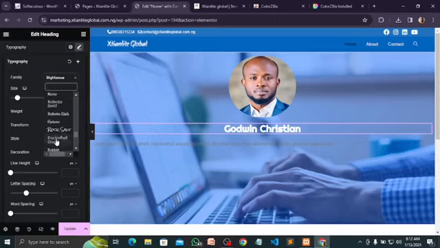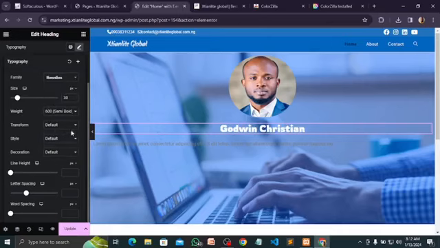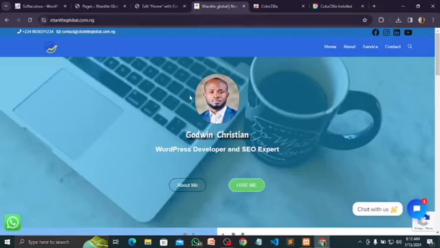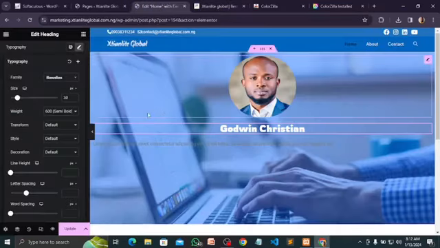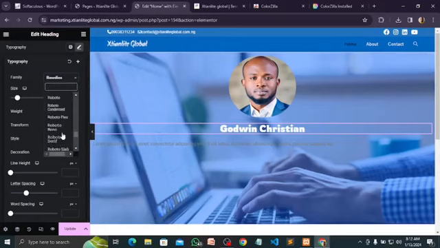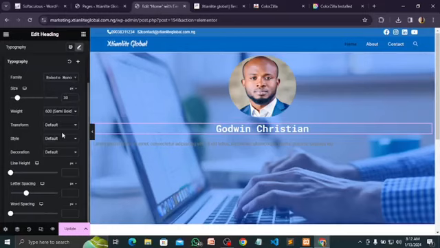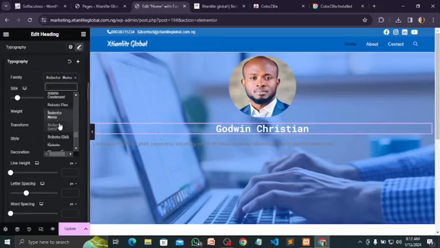You can just select the font that you prefer, but make sure you maintain which font is this particular one. Let me just look for a very good font to use. This is Times New Roman. No, I don't like this one. Let me search for this particular font.